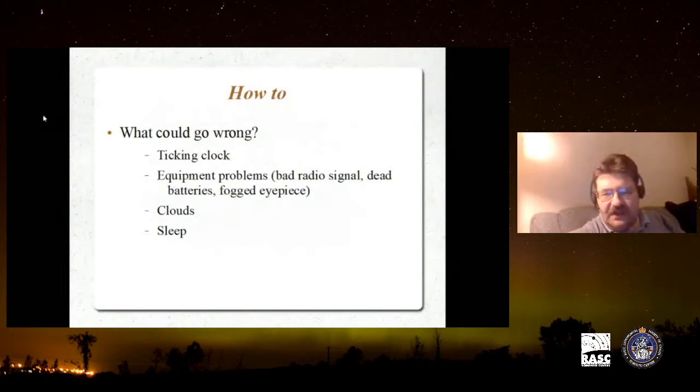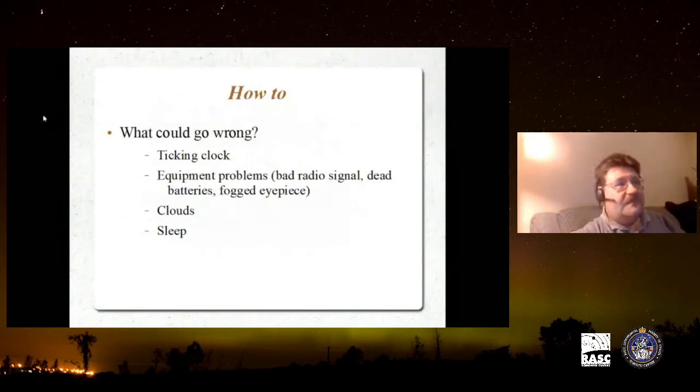Asteroid occultations are unlike almost anything else in astronomy in that you're dealing with an event that only lasts a few seconds. If you've ever done anything regarding a solar eclipse, you know how fast a few minutes can fly by. This is even worse. And that ticking clock means that what normally would be a complete, nothing to even worry about event with your equipment turns into something that will completely wreck the observing session.